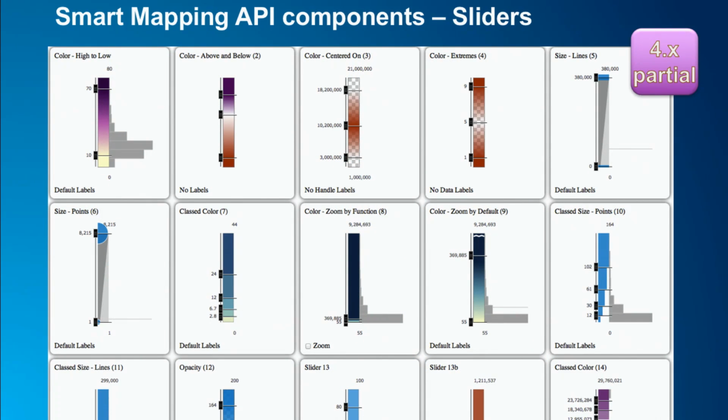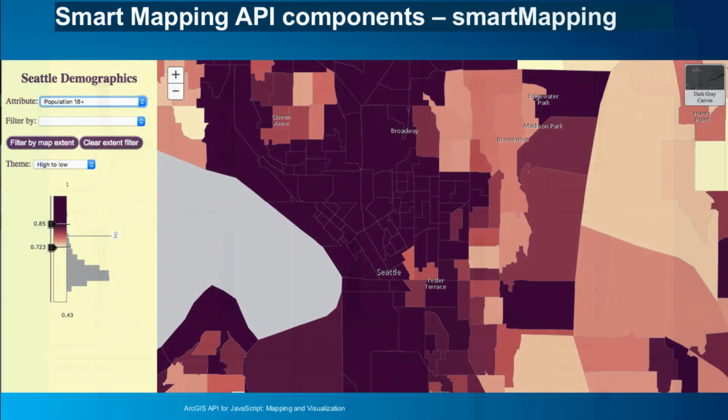And what we have in ArcGIS Online with regards to smart mapping is a set of sliders to work through all of these different parameters. These are all widgets, and they're definitely all in the 3x API, and some of them are in 4x, especially the ones that are used in the scene viewer for 3D smart mapping. And over the next year, we'll get more of these in place in 4. And then switch over to you.